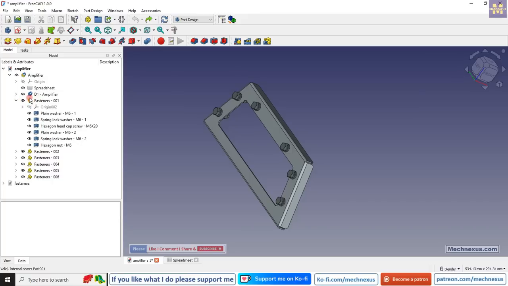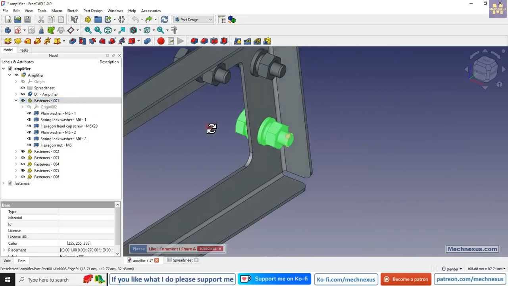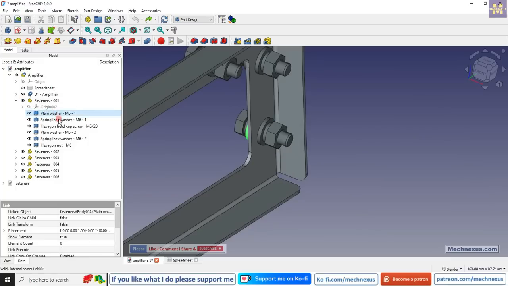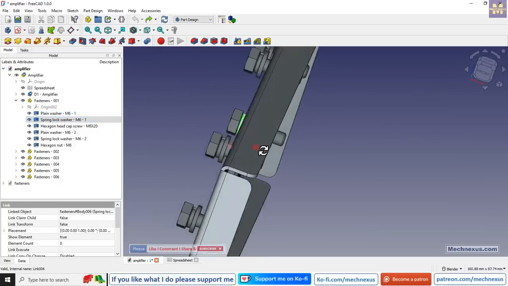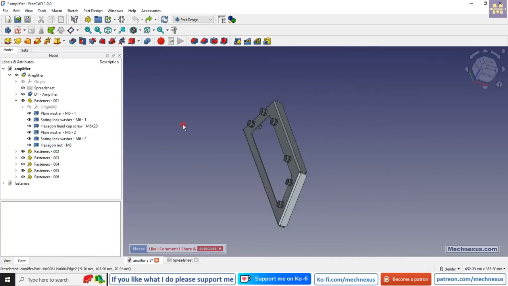This part is a container with multiple bodies, so it acts like an assembly. This is the complete single unit which contains plain washer M6, spring lock washer, hexagonal head screw of M6, plain washer, spring lock washer, and hexagon nut.